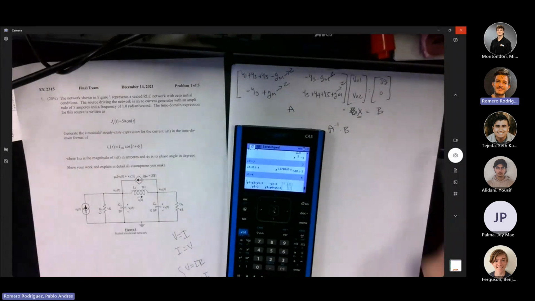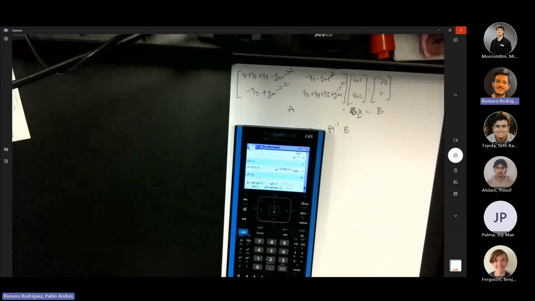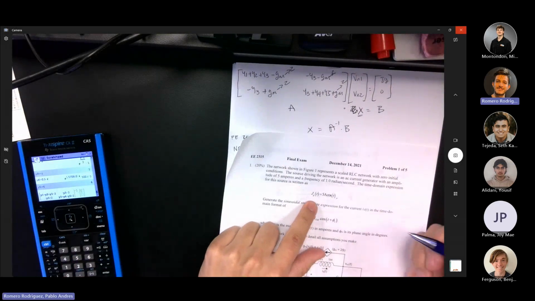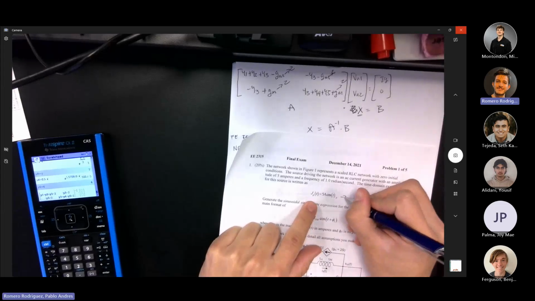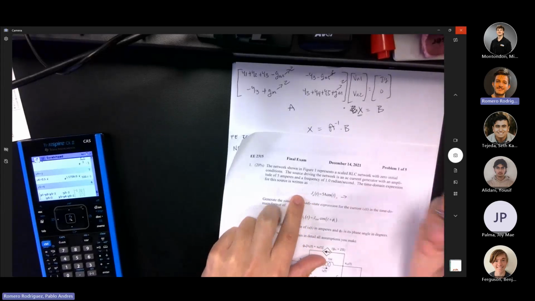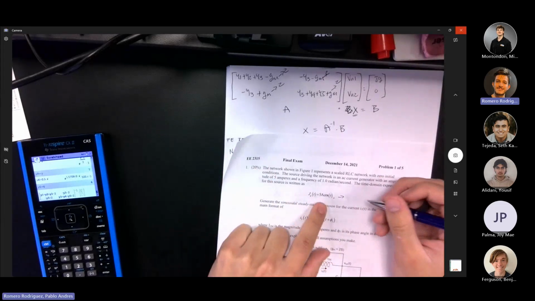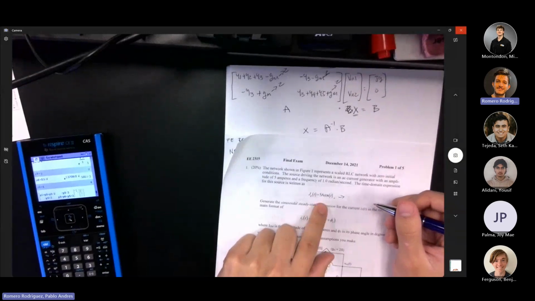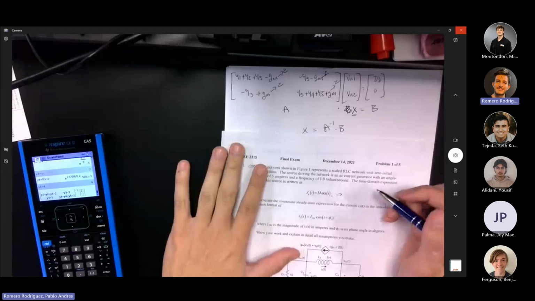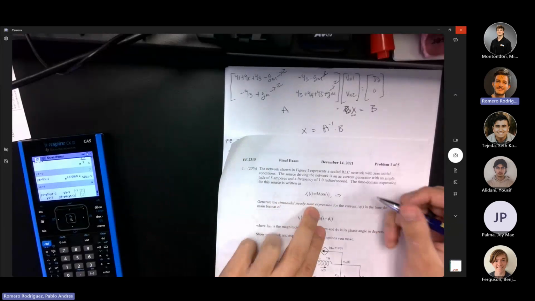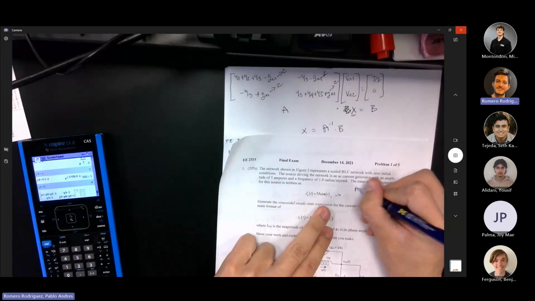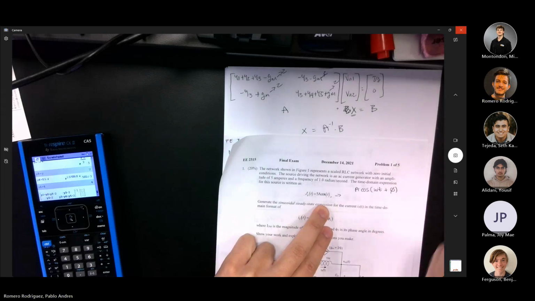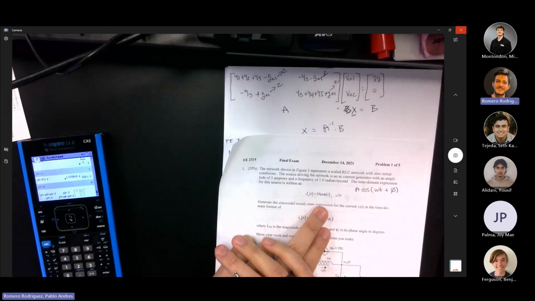I didn't touch much on that, so let me touch on it a little bit. When you're changing this into the phasor domain, remember that a sinusoid should always be kept in cosine. For electrical engineers, we deal in cosines. So usually you're going to see something like cosine of omega t plus phi.